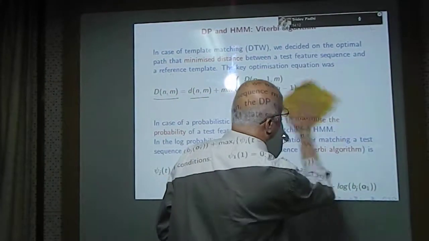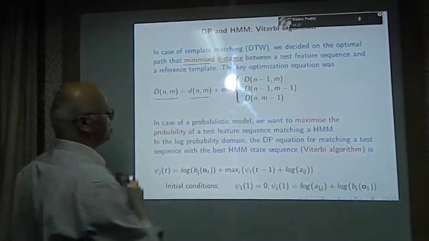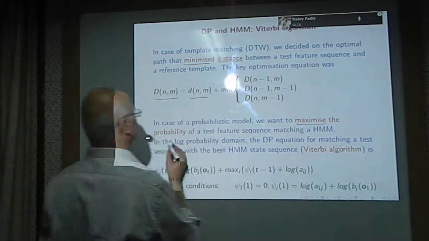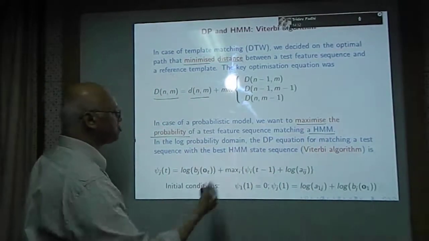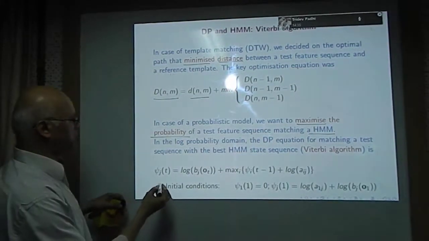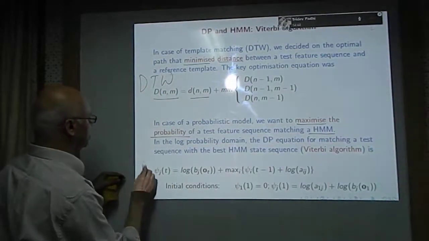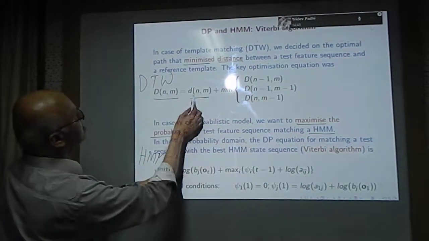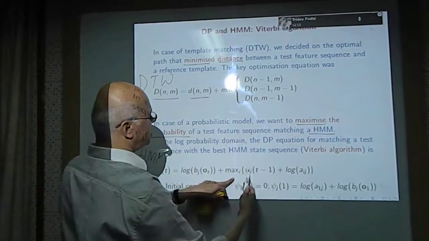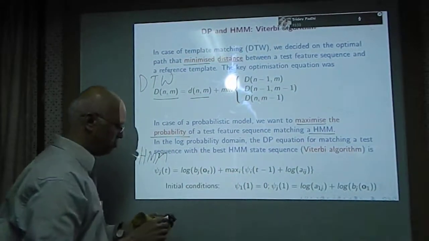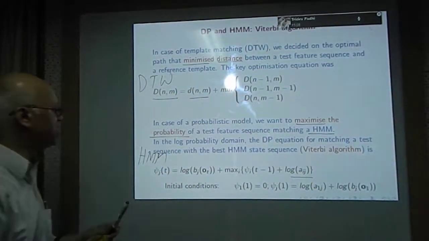In probabilistic models, we don't have a distance concept; we have the corresponding likelihood concept. In case of DTW, we want to minimize the total distance, capital D. In case of probabilistic models, we want to maximize the probability of matching a test feature vector sequence with HMM, with a sequence of states or a sequence of probability distributions. What changes from DTW algorithm to Viterbi algorithm in HMM is that instead of distance, we have the log likelihood. Instead of finding the minimum of the partial distances, we find the maximum of the previous distances. There is another term related to this, transition probability matrix, which we will talk about later.